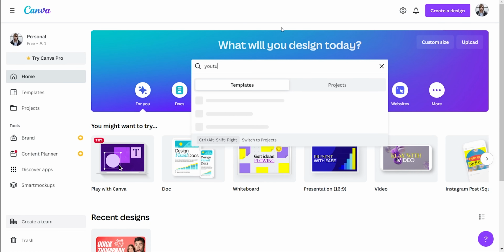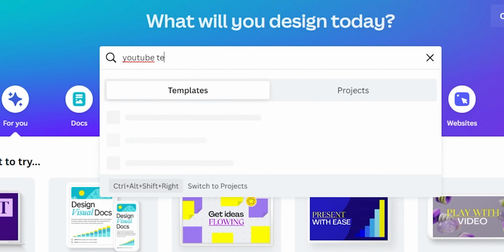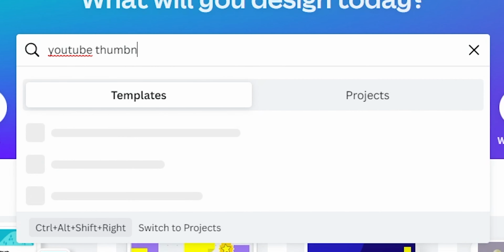I have never used this before, but I've had a little quick look around, and it seems to be very, very simple. So the first thing you can do is go and literally search for YouTube thumbnail, and you're met with this screen. Now, I do also want to say that there is a paid version of this, but you have the option of free. Basically all that means is that some aspects of each template could be paid.